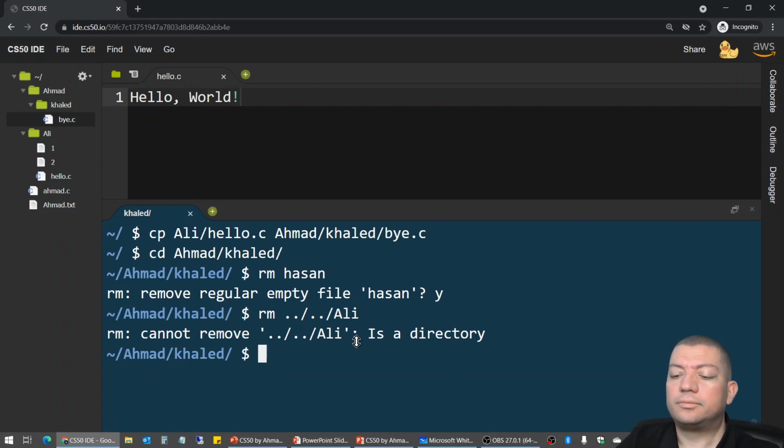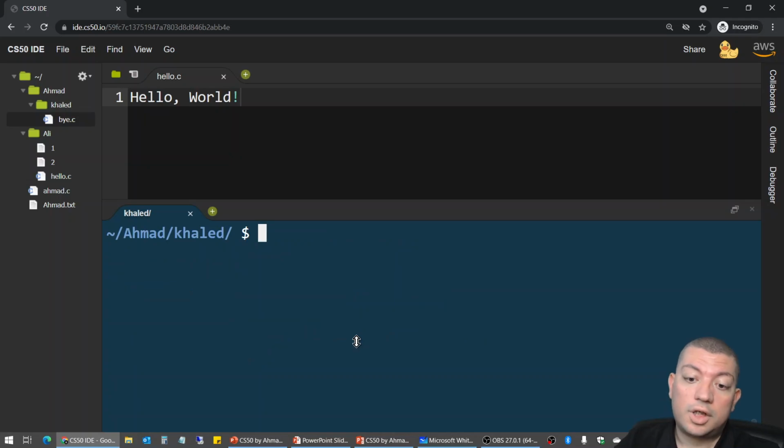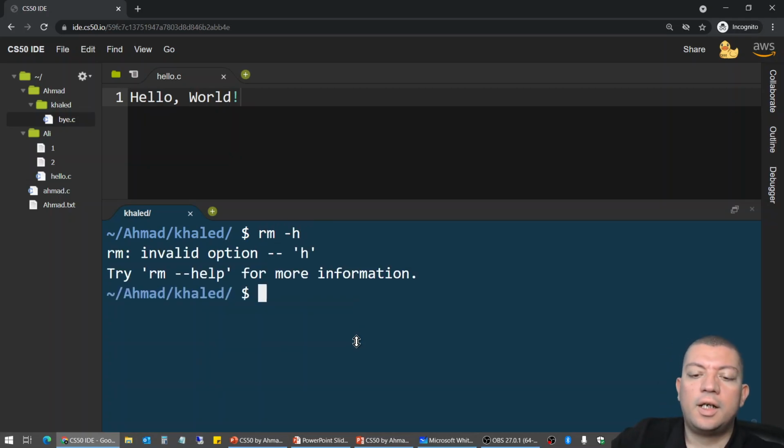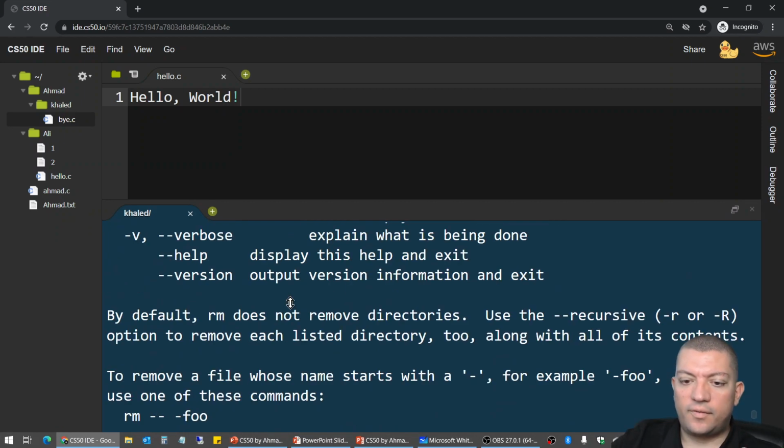Okay, so what's the option? I don't know. If you don't know, maybe you open the help, right? Okay, so what we can do is rm -h, and it says here, invalid option h. So in this particular case, -h is not available. It is actually suggesting that you do --help. So for this particular command, you only have the help with the long version of the option. So rm --help, enter, is going to give us the very long help output.